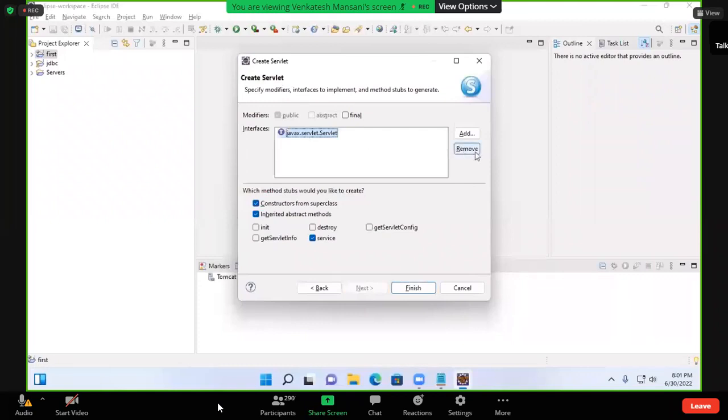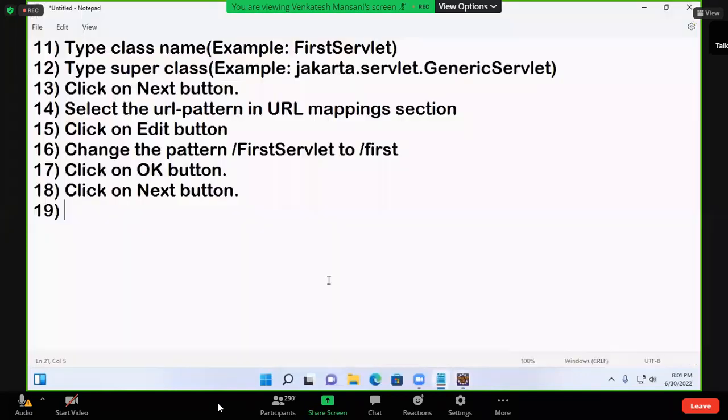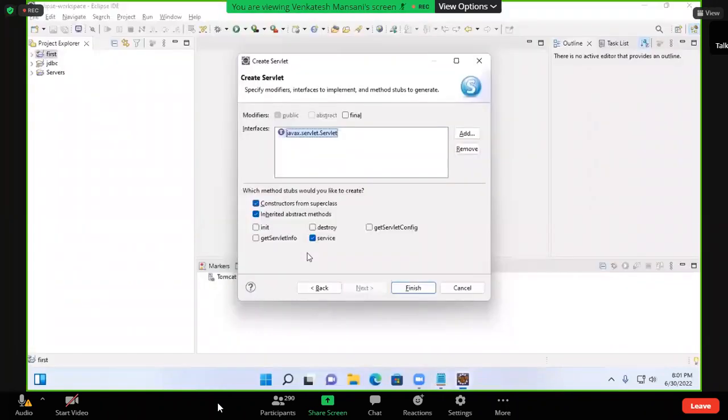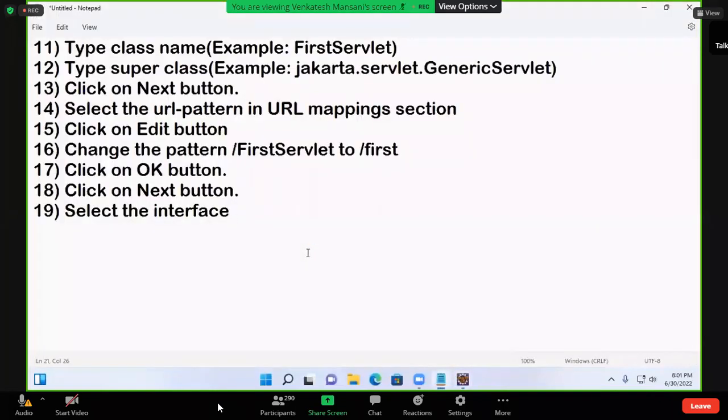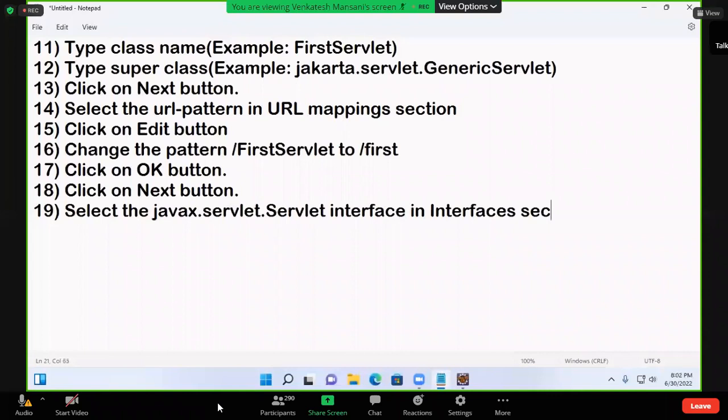Select the javax.servlet.Servlet interface in the interfaces section and click on the remove button.